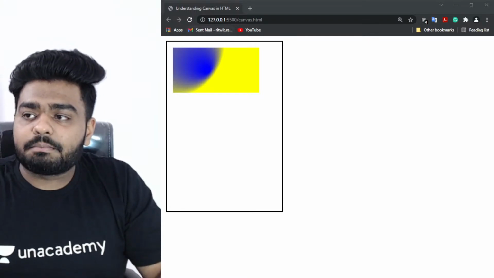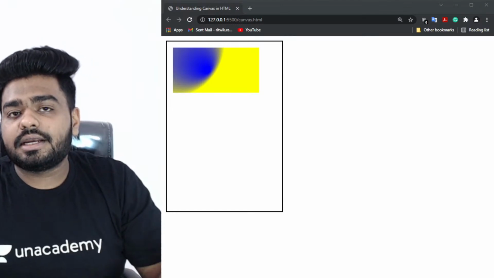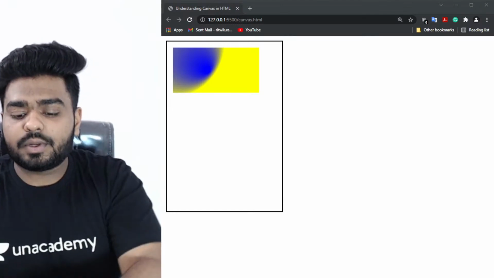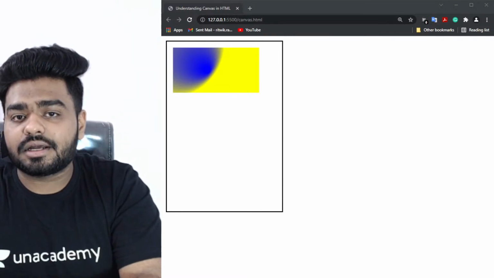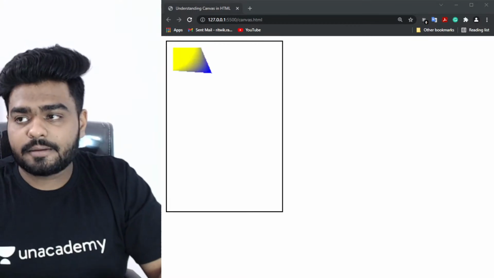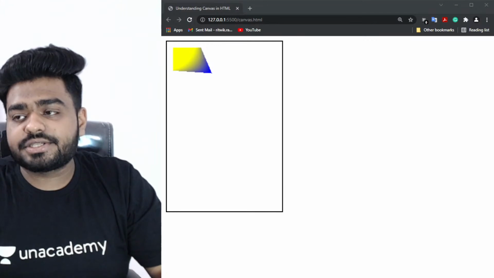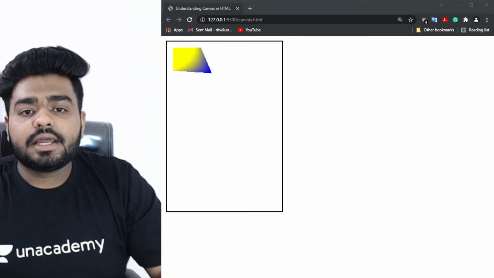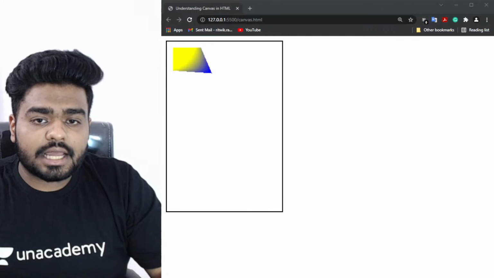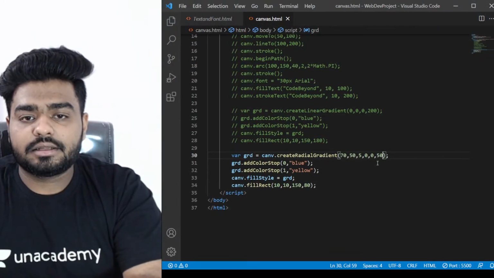Imagine that this circle is completed. Can you see my mouse? That's a circle. So when it is 0, it is not creating any circle. But when I've given 100, it is creating a circle which is coming as a blue color. If I give 50 as a radius, it's a very small circle now. It's just half of 100. Let's say that I'm not giving any number in my radial gradient. Not even one single number.